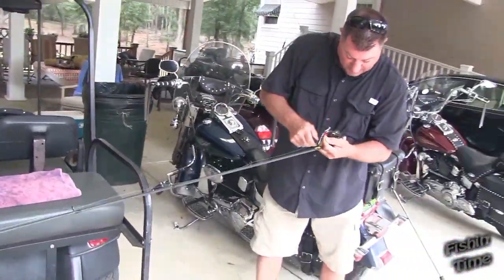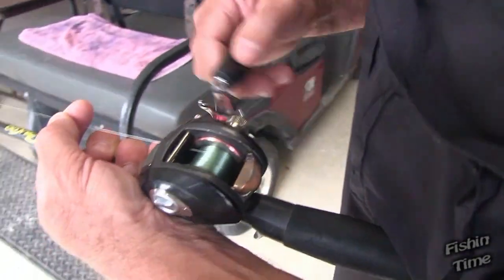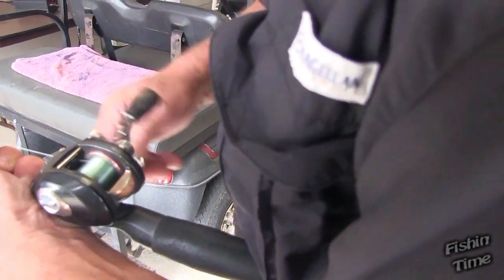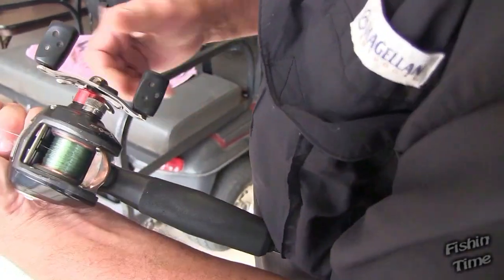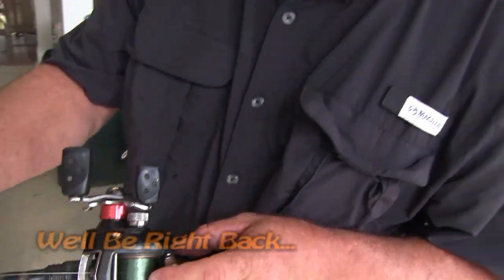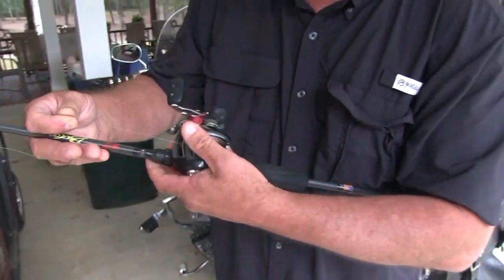And here we go. You need for me to hold that? No, sir. Me, I like to have some line on my spool. That way when I throw it out there, I do not get to the knot. And a bigger spool gives it a quicker retrieve. You don't have to work it as fast. You don't want to spool it all the way up to the top. You want to leave about an eighth of an inch of spool. If you fill it up too much, then it won't perform correctly. That is correct.